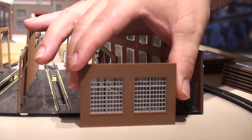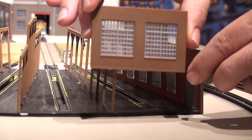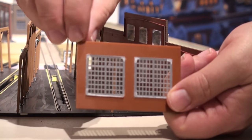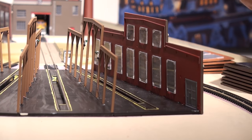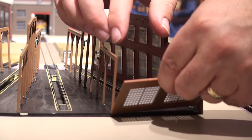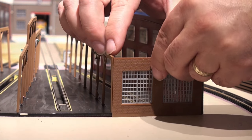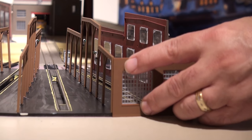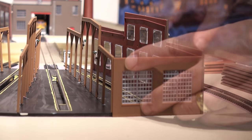As we finish this project, we're going to put in the rear walls first. There's a ledge windowsill at the bottom of each window, and that denotes the bottom of where this panel is going to go. On the top we've got these little notches — those go on the inside of each section. Put some glue on the bottom of the wall and up along the sides, put it in place, and just hold there for a few seconds until you're sure it's glued. Then we'll start moving on to the second piece.